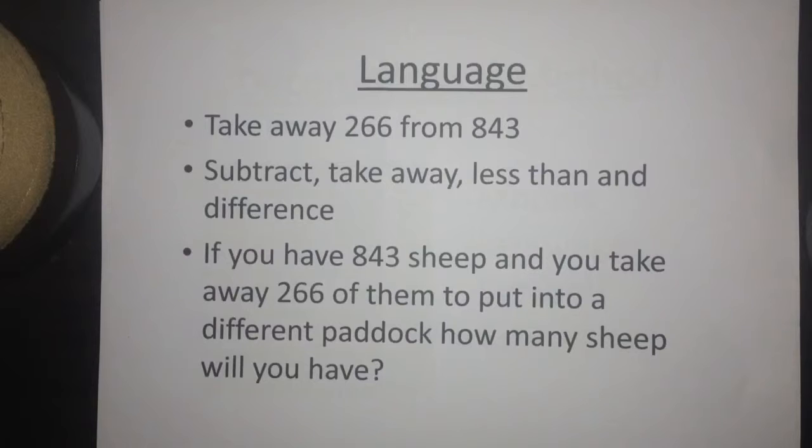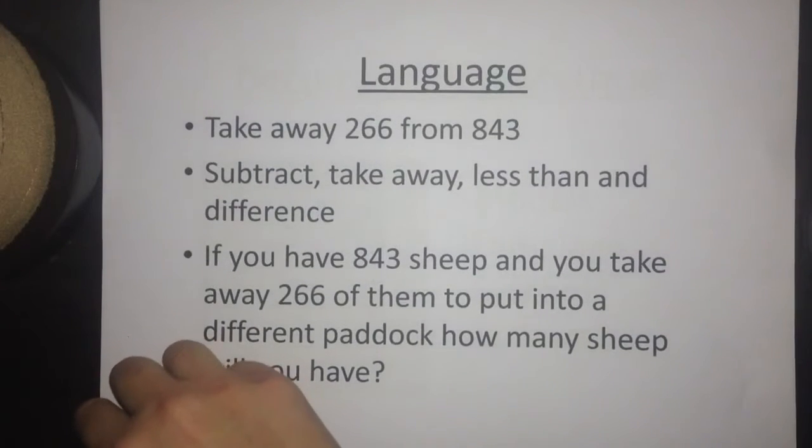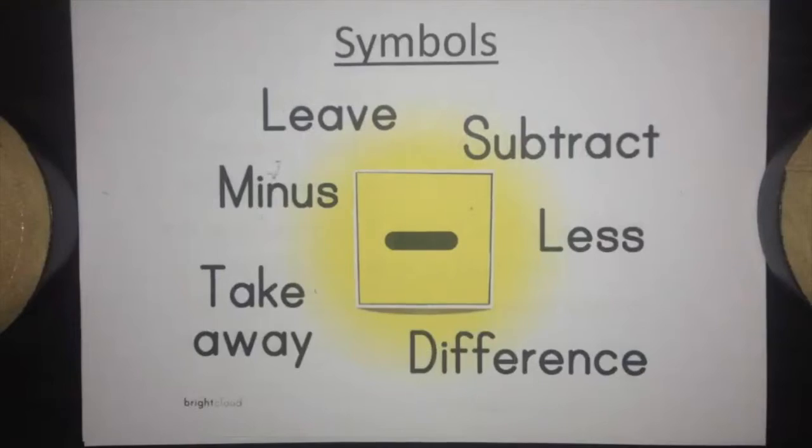So for example, when they're given a question, if you have 843 sheep and you take away 266 of them to put them in a different paddock, how many sheep will you have? This is the kind of language that they will need to know and will continue to learn.